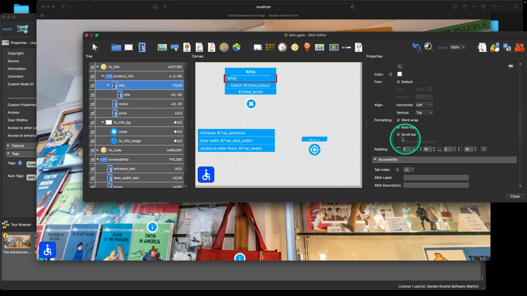And when you get past 75 pixels, you will then see the scroll bar. So this is why some of the point hotspots don't have a scroll bar and some of them do, because the content of the text box will go below 75 pixels for some, and above for others. And as soon as it goes above 75 pixels, you see the scroll bar.